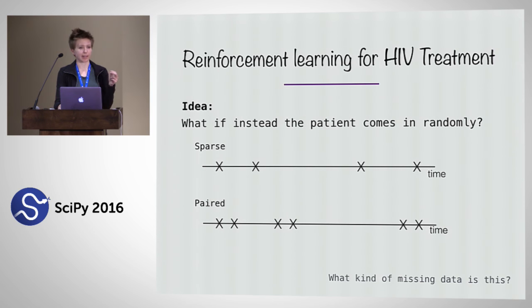Another way that we could deal with this is we can think about developing some sort of dynamic model to describe this. So once again, this requires a bit more thought of figuring out, not just making assumptions, but also figuring out why exactly this data is missing. One possibility is there might be more systematic reasons. For example, a patient might only come in for treatment when they're not feeling well. Or they might not always take their medication because sometimes the medication has really bad side effects and you don't want to take that medication when you have something important going on. So we can develop a more systematic way of describing this.